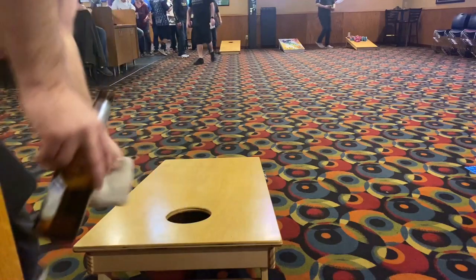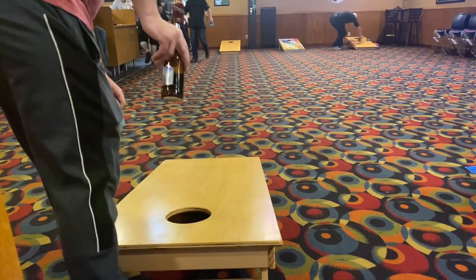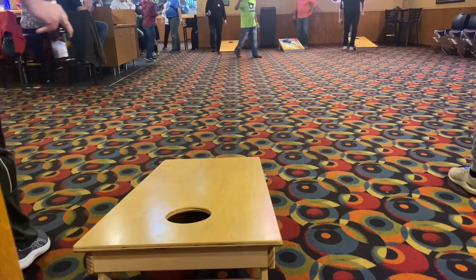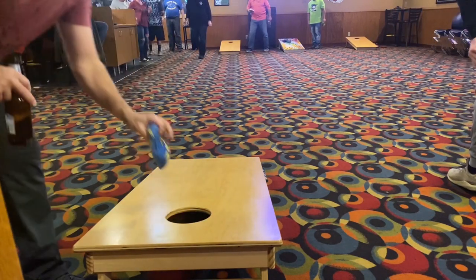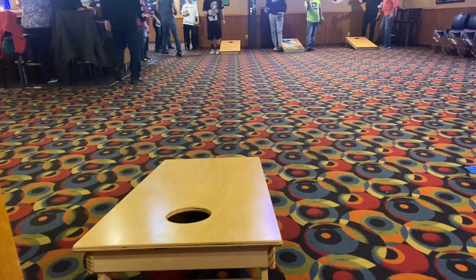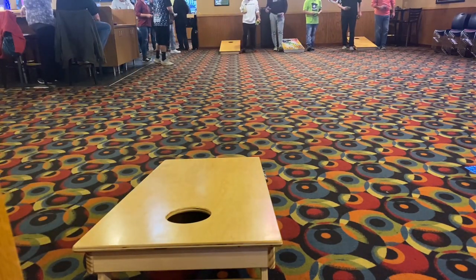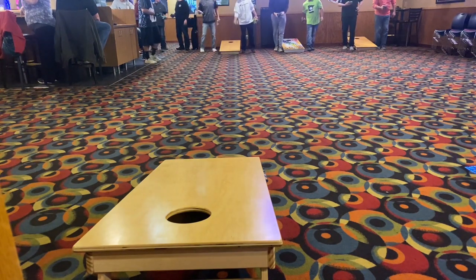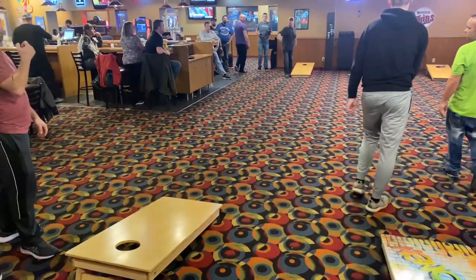Here's an example of the first person getting eliminated in knockout. Matt misses his bag and DLP comes in from behind and makes his — just like in lightning, Matt is now eliminated. Next, Randy misses and Clyde comes in behind to make his, so Randy's out too. We keep going like this. Now skipping to me: I haven't thrown in a while, so I throw it like crap. And who's behind me? That's the state singles champ Patrick — he's probably not going to miss. One round in and I'm already out.